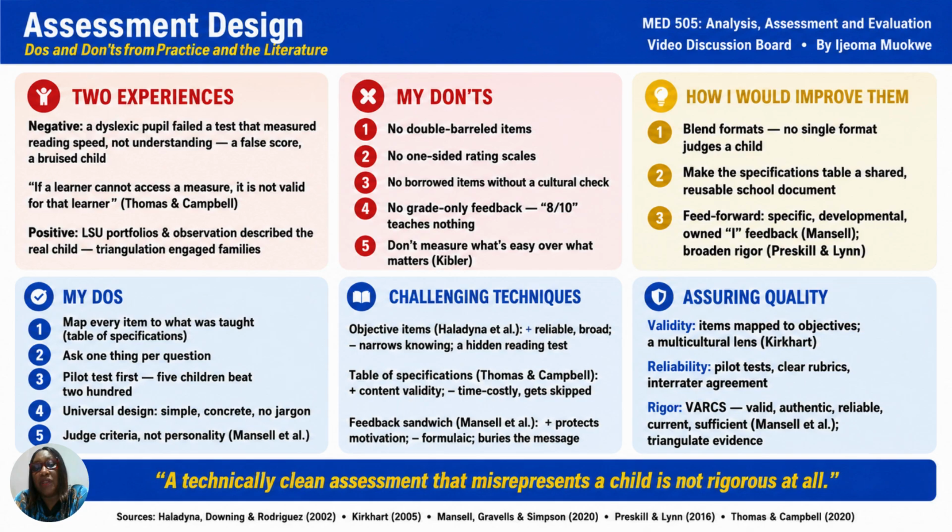Then on the feedback, I would make some changes as well by giving feedback that is specific, telling a learner or the adults receiving the information the true state of this learner from our test results, and what we need to do next going forward, focusing on what we're going to be doing next, and also using the I feedback when addressing a child or giving test feedback so that the person doesn't just feel victimized.